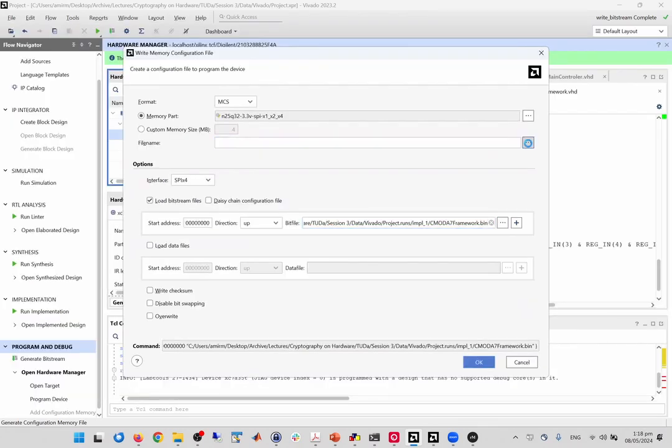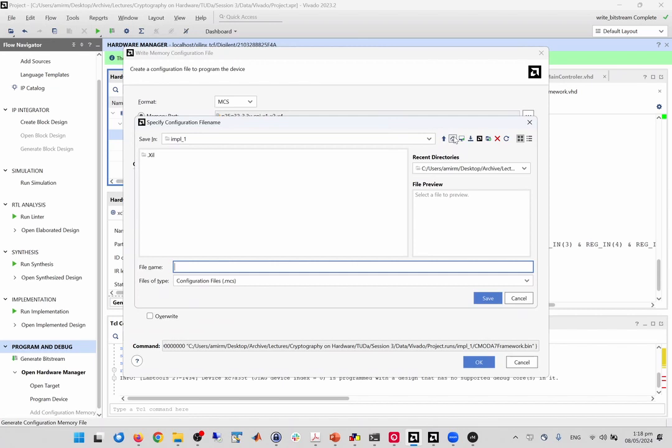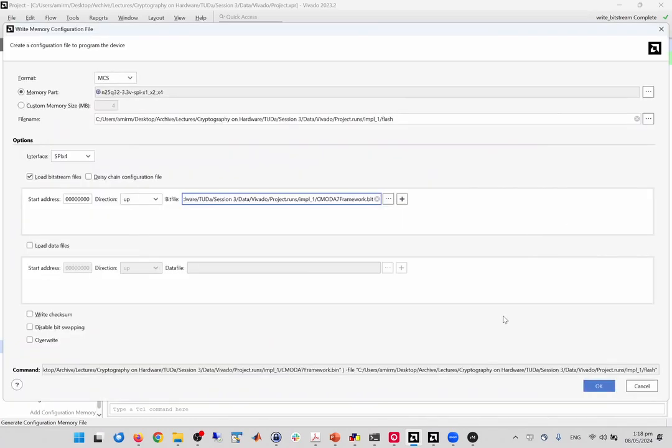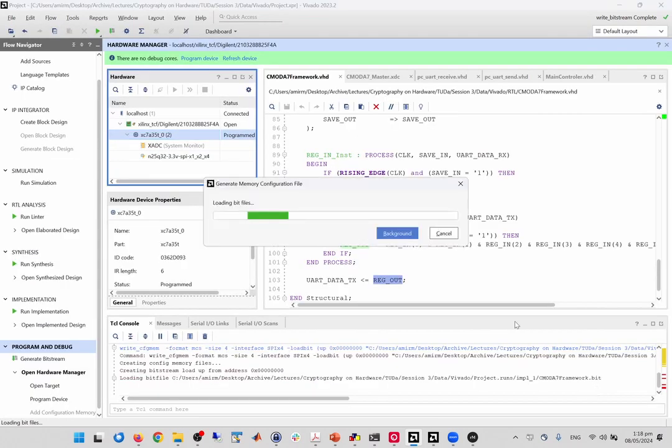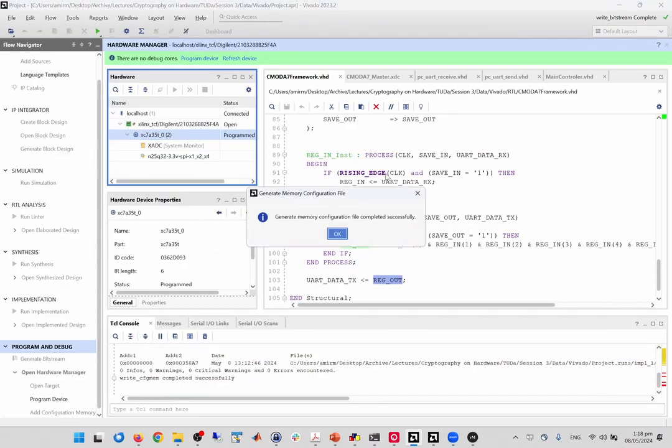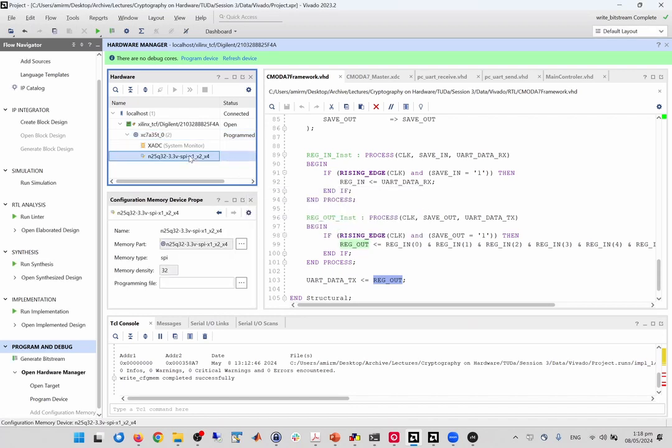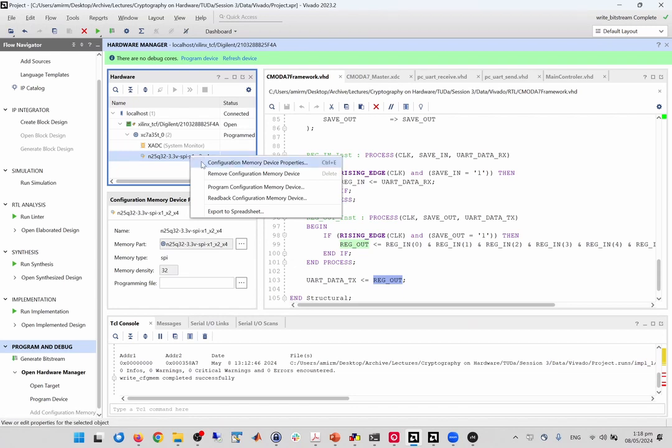Then we say where it should be saved. Inside the implementation, we say flash MCS. Okay. Now the memory generation is completely successful.